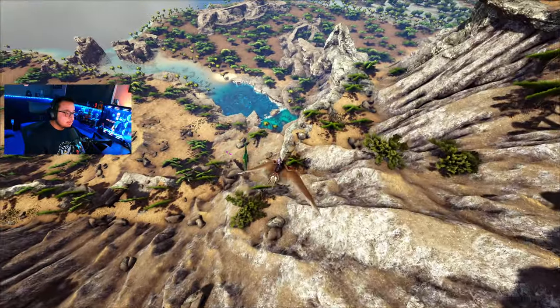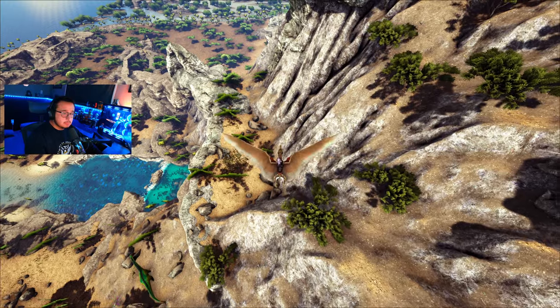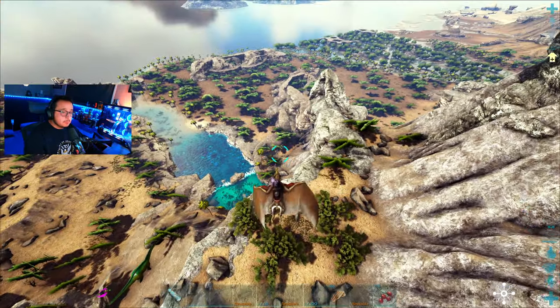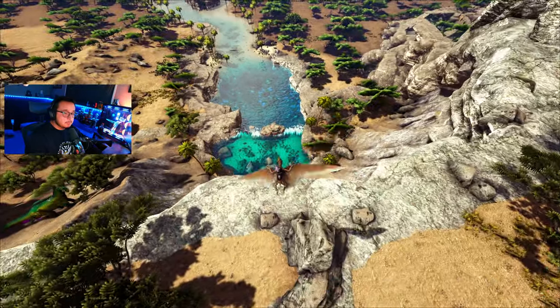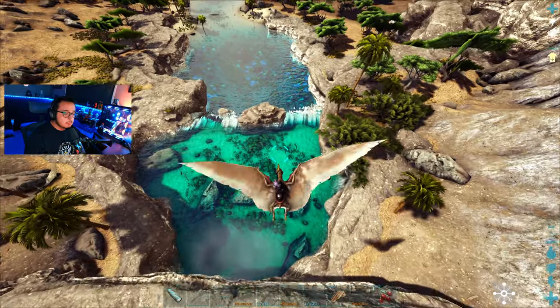But yeah, I feel like the game's kind of quiet, but it's because I'm flying. We could come check these waters, but I think it was in the other waters. I'm pretty sure the other waters were the ones that had the spinal. This one's very pretty. I love how blue they are.